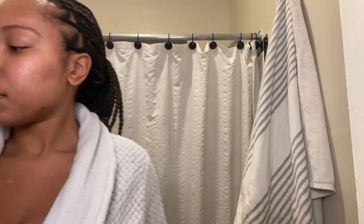The next thing I do, if I wash my face first thing in the morning, I don't necessarily wash my face again. I will just use alcohol on a cotton swab and get the leftover residue or oil that developed on my face as my day continued. I just don't want to dry my face out, so I'm just going to use alcohol if I don't feel like washing my face again.